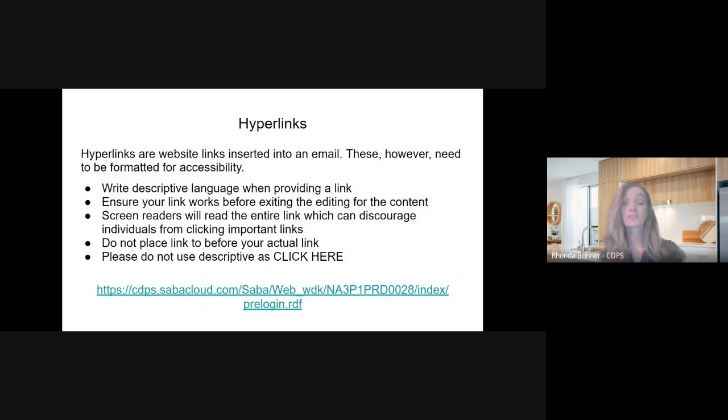Links must have descriptive information provided. Some links do not allow the user to know the information about the target of the link. Screen readers will discourage any user from clicking the link because they will read a whole URL. Avoid "link to URL" before the URL because it can be redundant for some users. "Click here" is not a descriptive link.